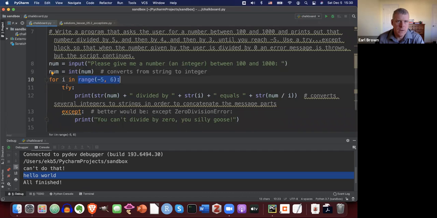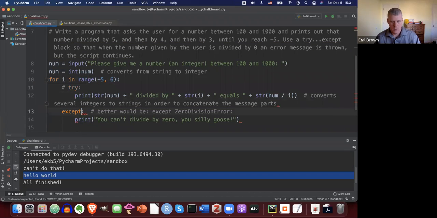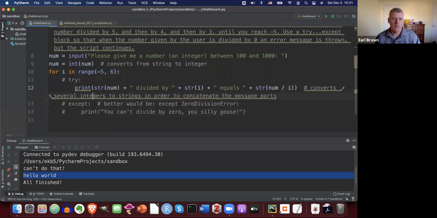So what we do is we try to divide by i. i is holding -5 on the first iteration of this for loop, the first pass through it. And then it jumps up to -4, does the same for loop, right? And when it hits 0, it should give you an error. In fact, I'll make it give us an error just to start with, just to be very explicit on what this is meant to do. So I'm purposely going to make it error out, just so you can see what I'm trying to get across.